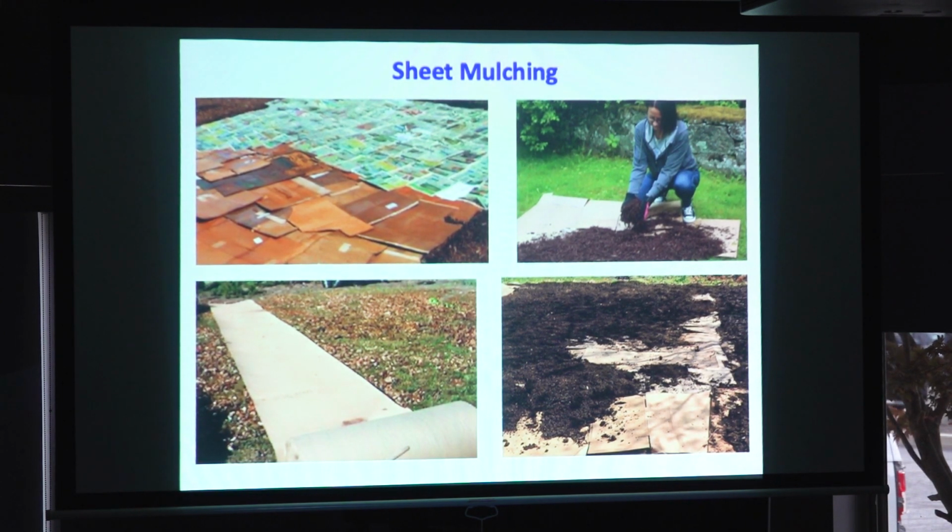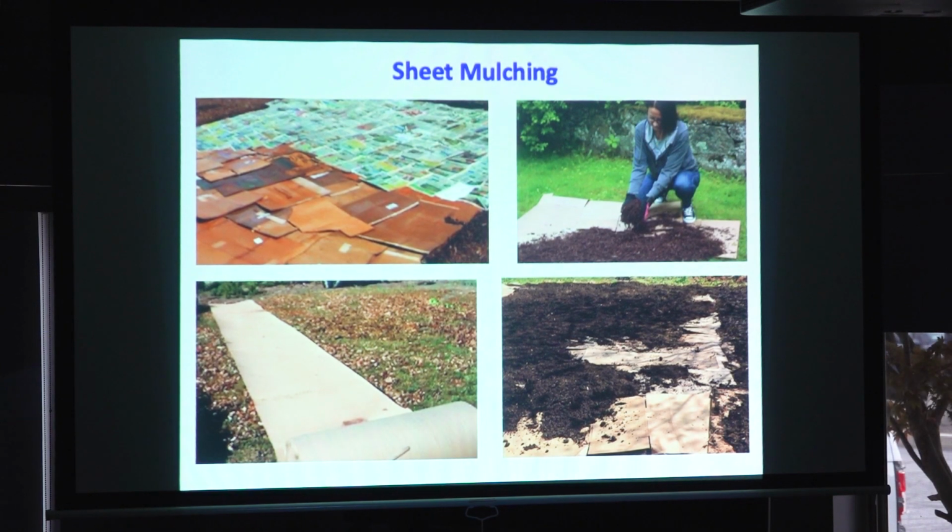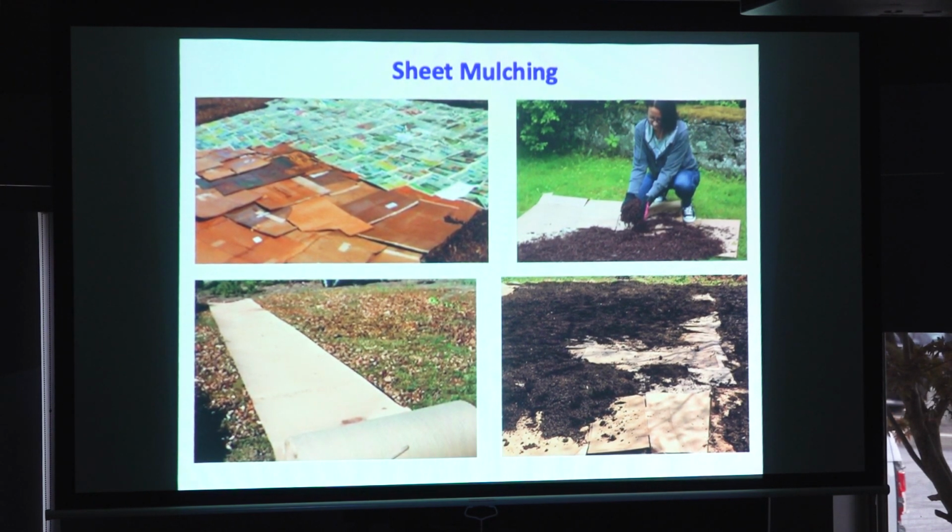And the photo on the lower left, you'll see this stuff is called builder's paper, and you can buy it at big box stores. If you have a large area to cover, you can just roll it out and make sure that they're overlapping by several inches so the grass doesn't have a chance to work its way up between the edges, and then put down that compost, or rather the mulch. Compost can be mulch, by the way, but compost will also invite seeds to germinate.